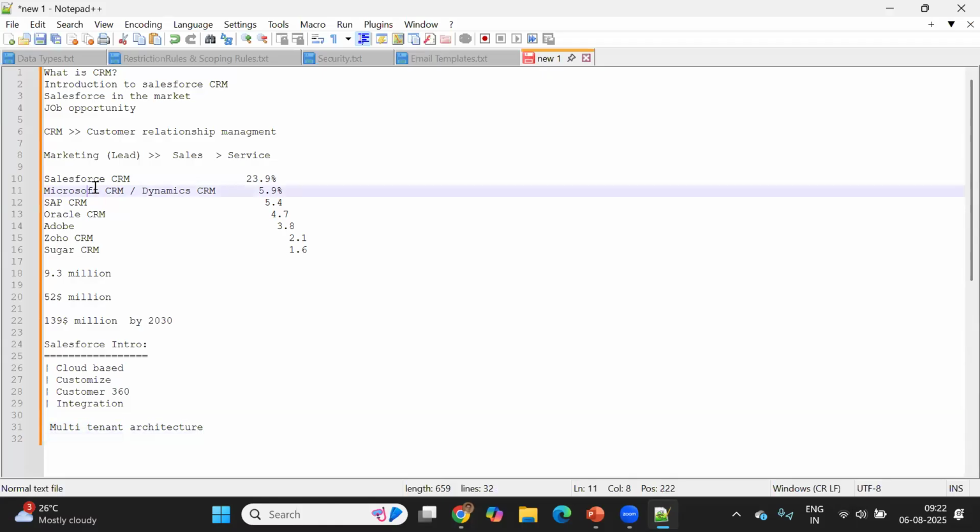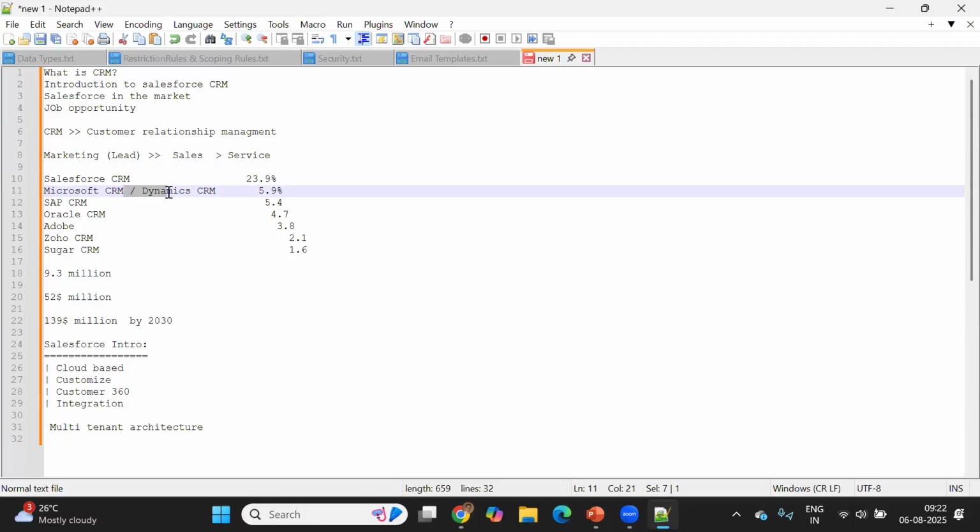Whereas Microsoft CRM will... about the architecture part. So I just want to put a point to you on why Salesforce is more ahead than Microsoft or the other CRM software. This is one among multiple points.